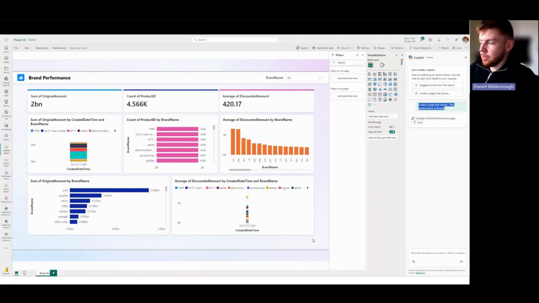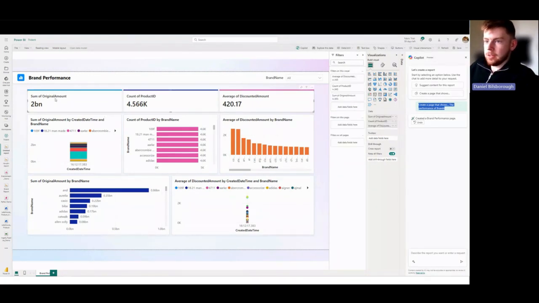Now, some of it is not overly useful. Some of these things, like a created date time, are more for auditing. But I think what it does show is that it's not necessarily going to give you it 100% straight away, but in terms of augmenting the developer experience and speeding up development, I think it's definitely useful. All I've had to do is put in that prompt, and I've got some quite decently useful visualizations here.